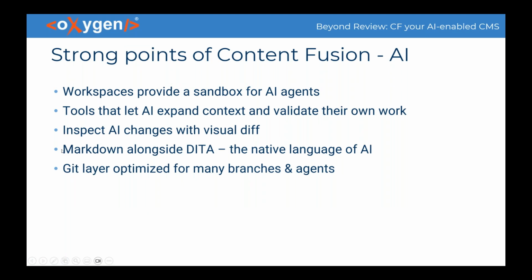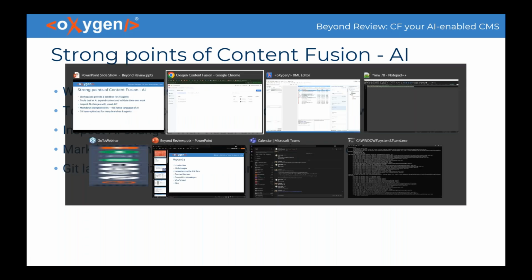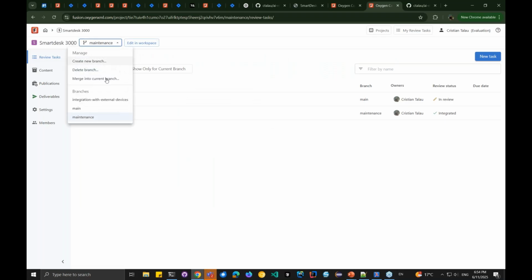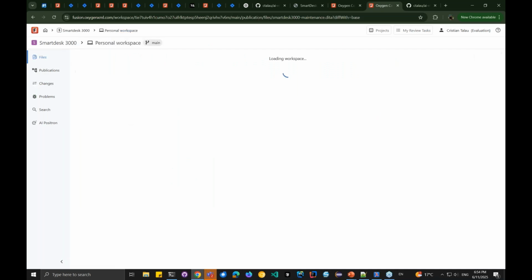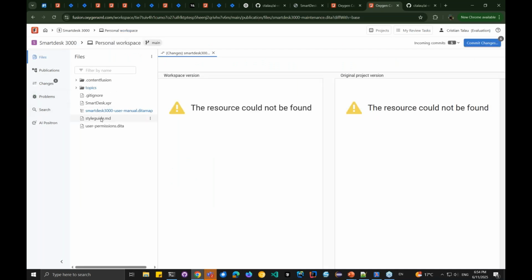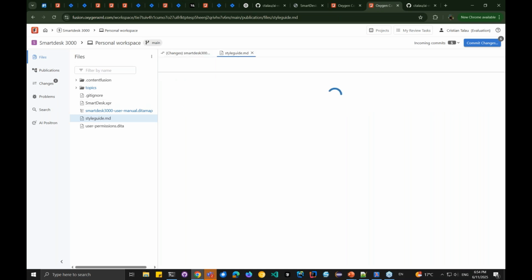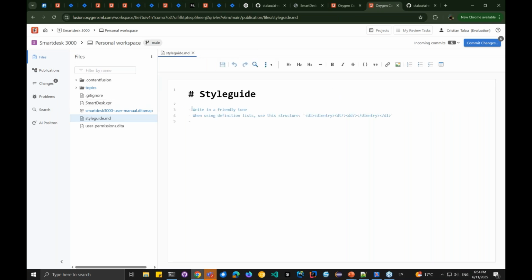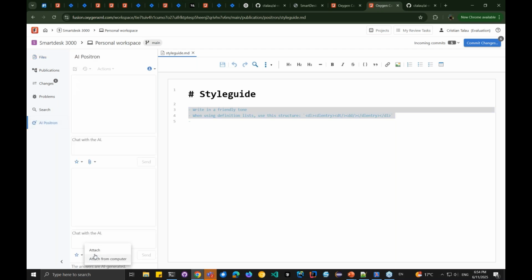Another interesting thing is that Content Fusion supports multiple document formats. For example, it also supports Markdown. So here I created a styleguide.md file, which contains instructions for the AI agent, and you can attach it in various chats.